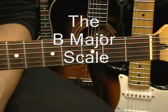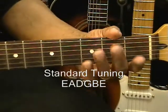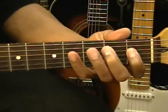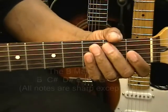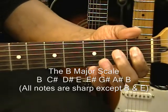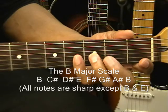Hi. In this lesson, we're going to be covering the B major scale. The B major scale is played like this. The notes are B, C sharp, D sharp, E, F sharp, G sharp, A sharp, and B.